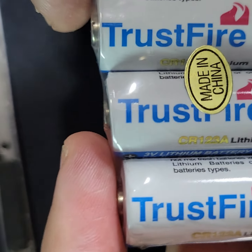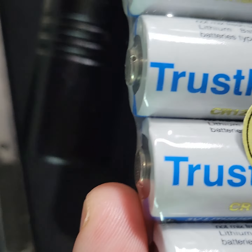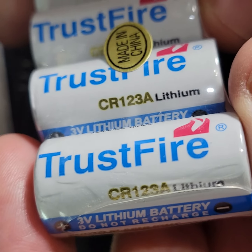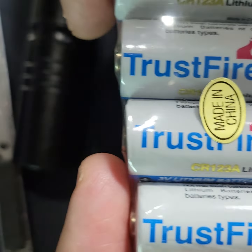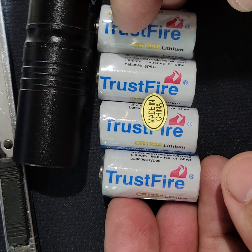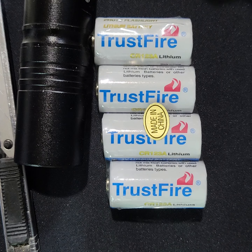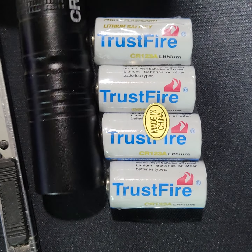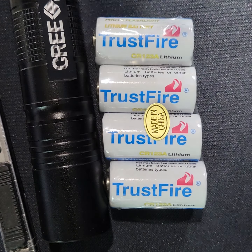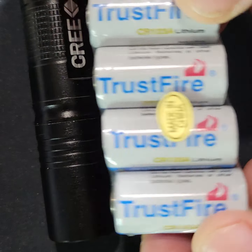So I did the research, and these are the batteries. And look, it says Trustfire on it. I think these are the... So it takes lithium batteries. Now, if you're watching this video, you probably don't know about this either. Or if you do, then you do. But I didn't. I never seen these batteries before.